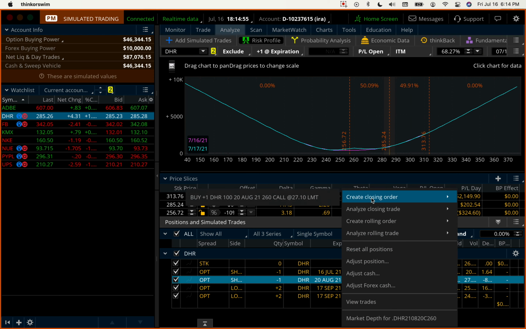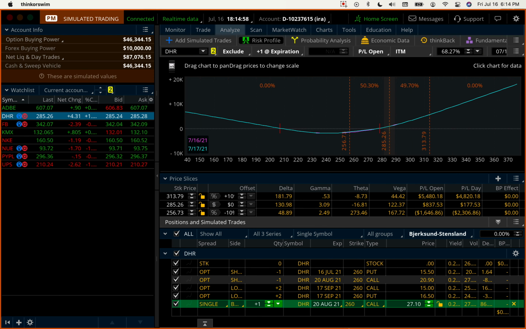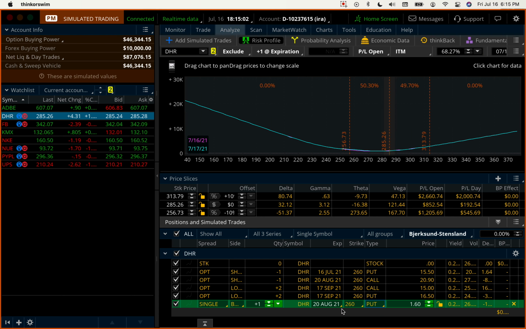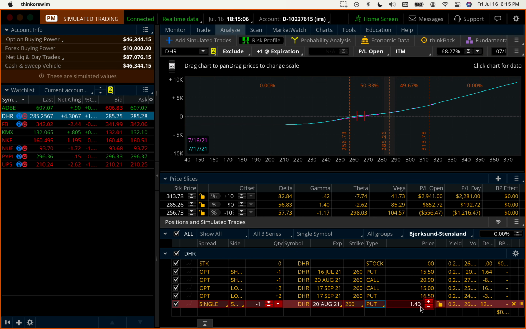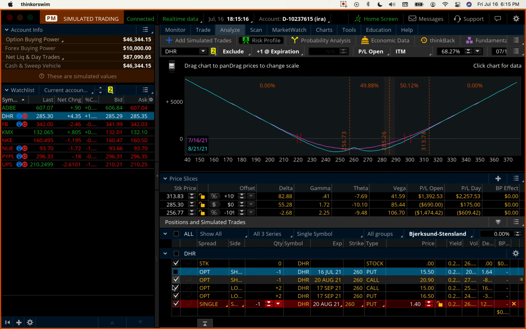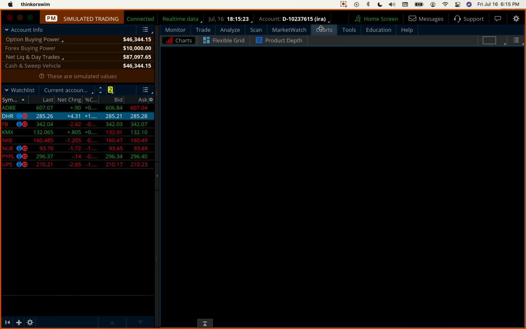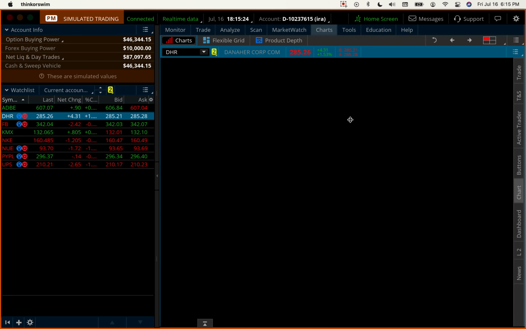So I'm going to say analyze closing. That way I generate this call, but I'm really looking for the put. Same expiration, and I'm going to short it. See, the put. And I'm going to get $1.40, or really I'm getting $140. You can ignore this put because it's going to go away, and this is what you end up with. And look, we have 55 delta, and that's the stock that is moving up strongly.